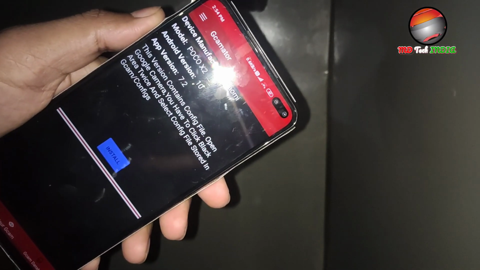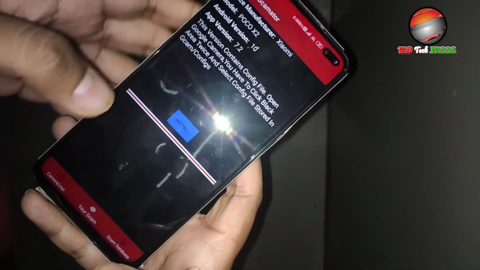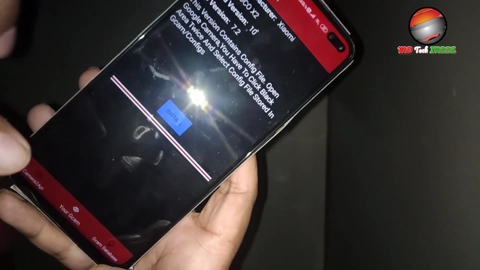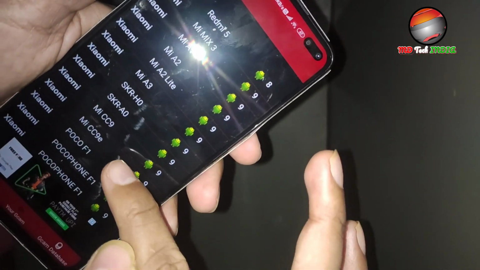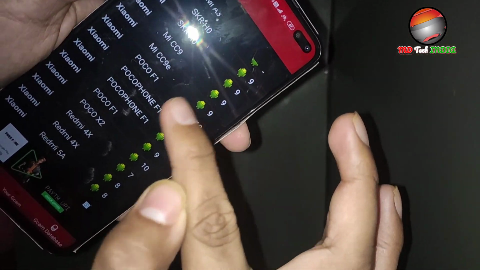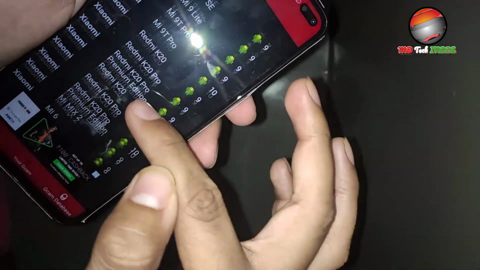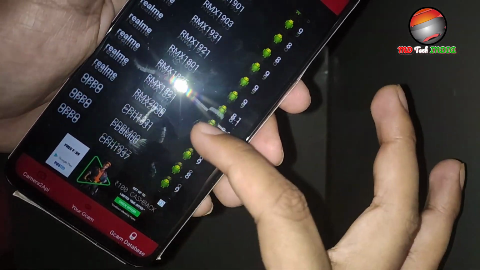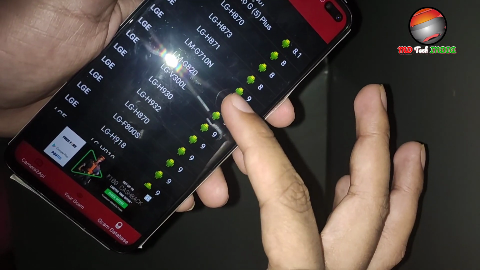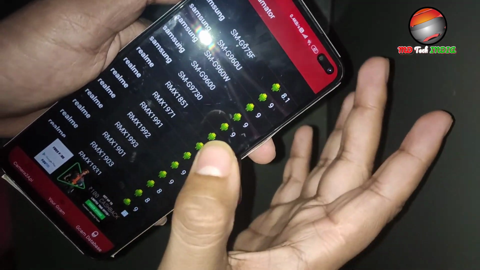Now coming back to the app, there is a third tab, the GCAM Database tab, where you can find all the GCAMs available for different smartphones, like Redmi, Poco, different models of Redmi, some of Samsung's, Oppo, Realme and other smartphones. If you cannot find the perfect GCAM from the above methods, you can go from here and check for the GCAM available best for your smartphone.